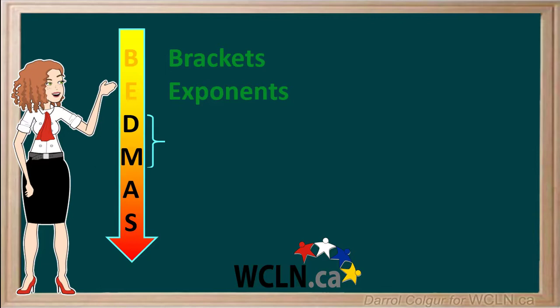We'll group the D and the M together. These stand for division and multiplication. These are done after we've completed everything in the brackets and any exponents. They're at the same level, so there's no rules saying that one has to come before the other. We simply do multiplication and division in the order they come in the question.